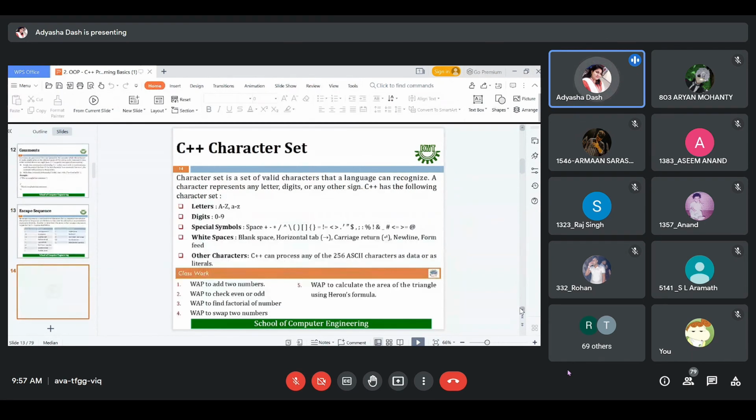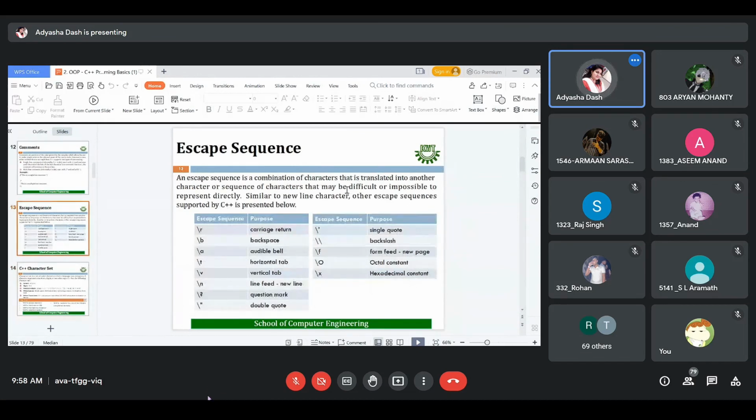Next class I will cover the different escape sequences we can have and the purpose of them. Some of the escape sequences you must have used, like a new line.